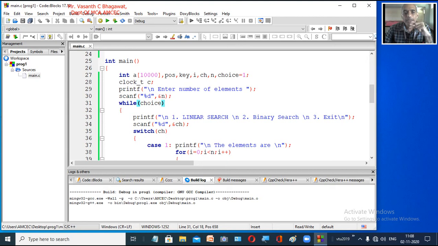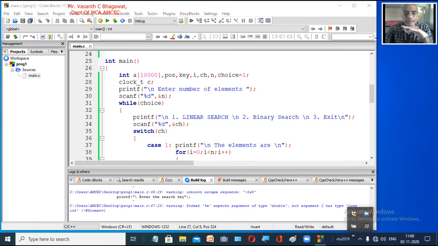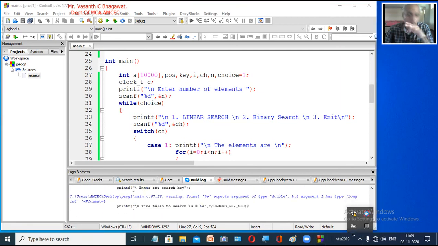Once the function ends, you stop the clock and find the difference. That difference should be divided by clocks per second, which gives you the time, and then you print the time complexity.